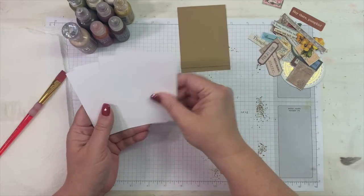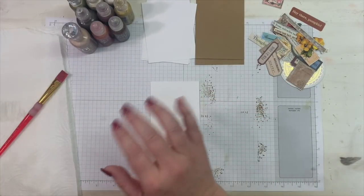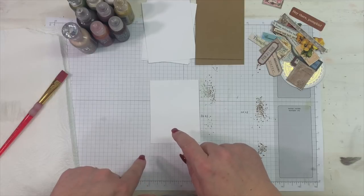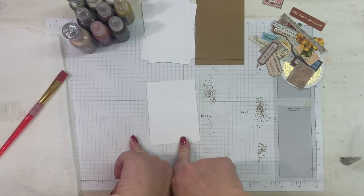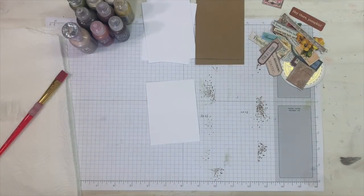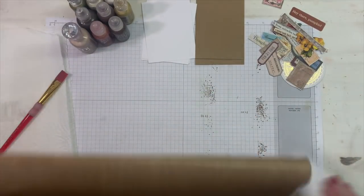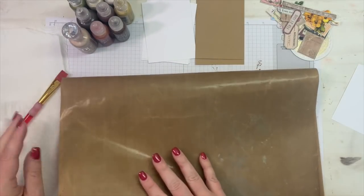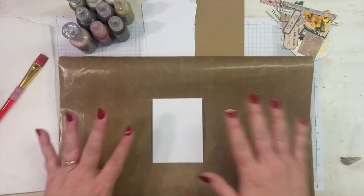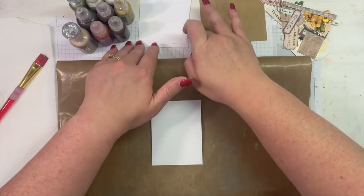Okay, so we're going to start with a white one. And I do know that this is white here, so it might be a little difficult to see on camera. So I'm going to put my non-stick mat down. It is shiny, so you're going to get some glare. I apologize. Nothing I can do about that. I have my mat folded in half, so that way I don't have to move everything. I can just do it here and then move it as I need to. So I'm going to move up all of my little card bases.